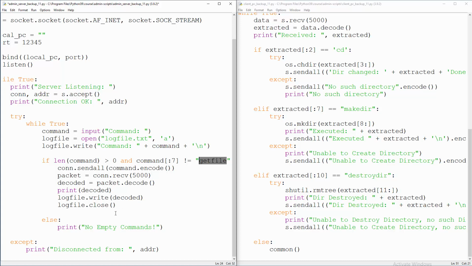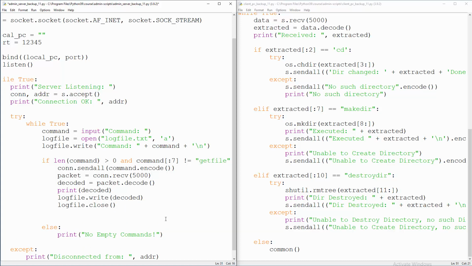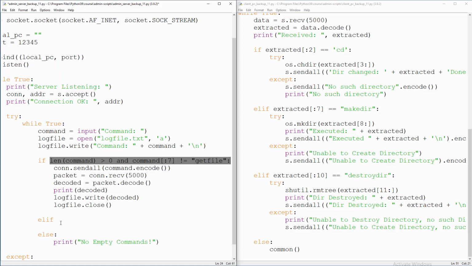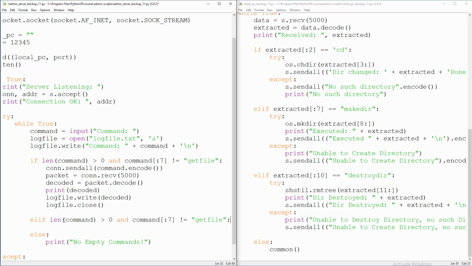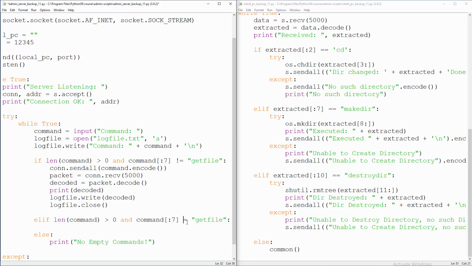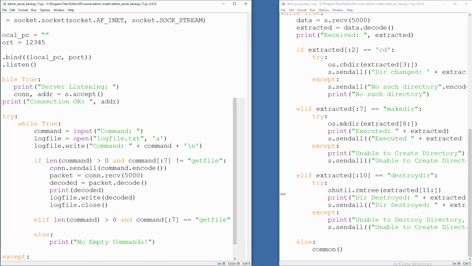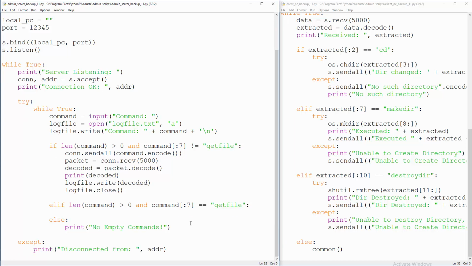So get file must be activated somewhere down there. So let's do that. So elif, and actually I'm gonna pretty much copy paste this line, it's useful. I'm gonna put it down there, and we will change only one thing here. So if this command is equal to get file, then we will proceed with some kind of useful operation. Let me squeeze this a little bit on the right side because it's not nicely aligned. Okay, something like this, so you can see everything.